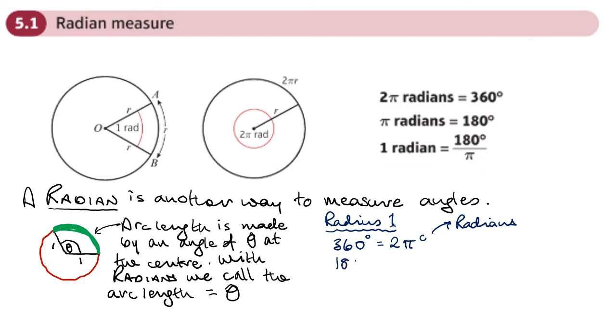How about 180 degrees? Well, that's half a circumference of a circle of radius of one. So that's pi radians. Then 90 degrees. Well, that's a quarter of the circumference. So that's a quarter of 2 pi. So that would be pi over 2. There's loads of different things we can do. We can work out what 60 degrees is. That would be pi over 3 radians. 45 degrees would be pi over 4. And so on.